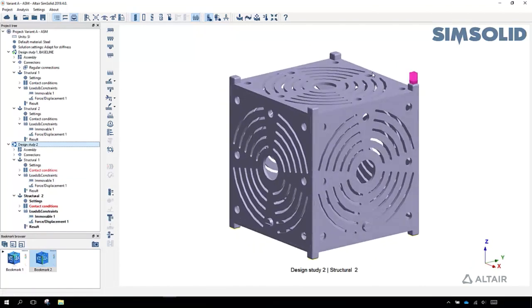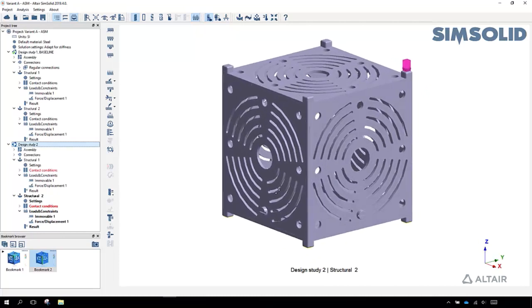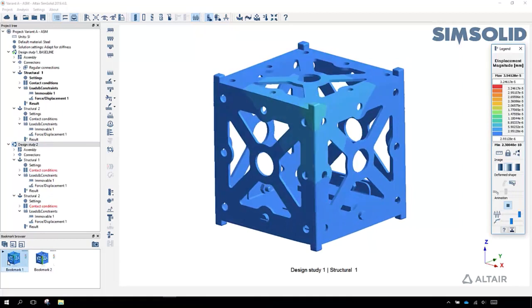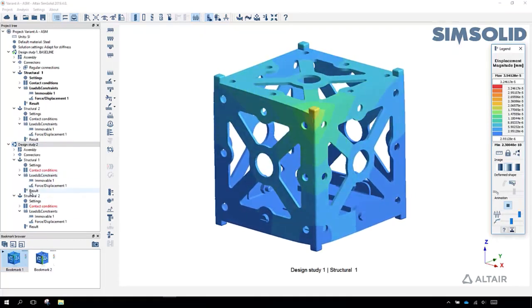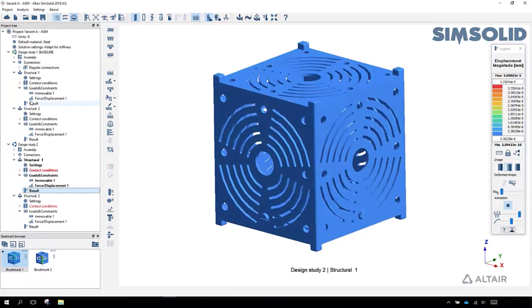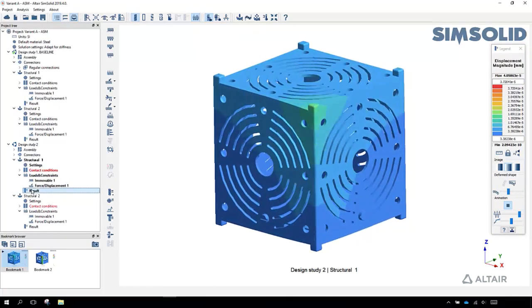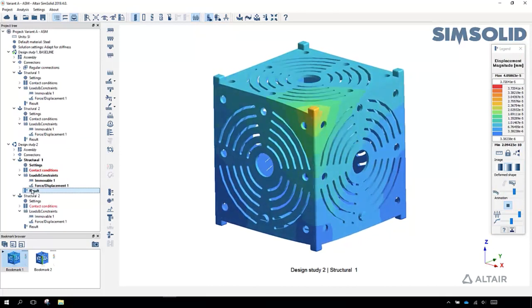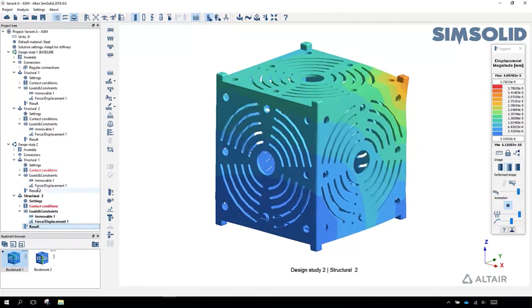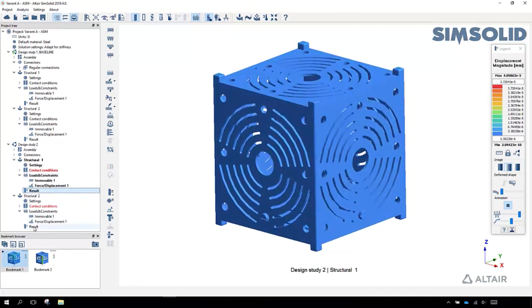Okay, so what I've done now is I've had 4 analyses completed, and they're all adaptive solutions, and they're for 2 completely separate geometry variations. So there's analysis 1, and if I want to go to analysis 2, just pick here. I can go back and forth again very quickly. So the idea is, I want to do a design variation and examine how the performance changes. There's, again, load case 1 or load case 2, etc.